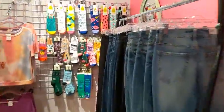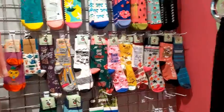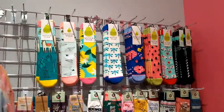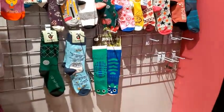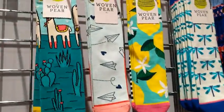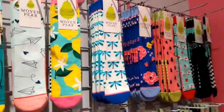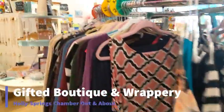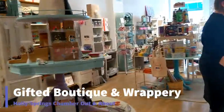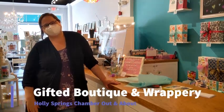I can't tell you how many times I've bought my children funny socks here. I don't want to get too close in case anyone sensitive to words pops in, but I love these socks. And these paper airplane socks speak to me. Well, thank you for showing me around — I'm gonna buy these and head back to work. Keep supporting our small businesses in Holly Springs — thanks for having me!